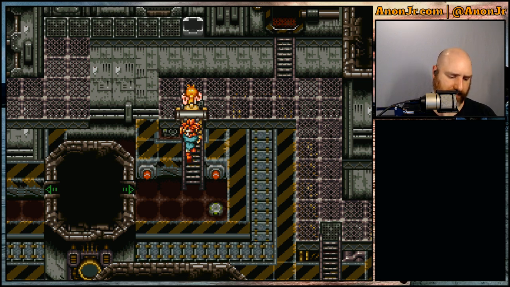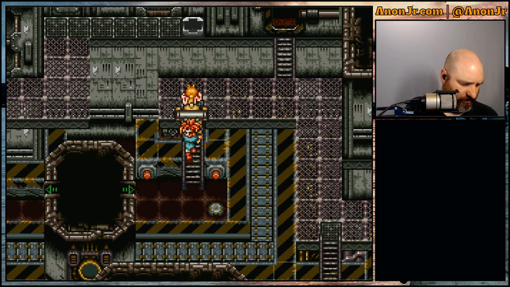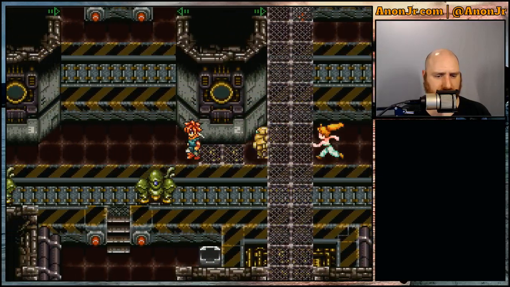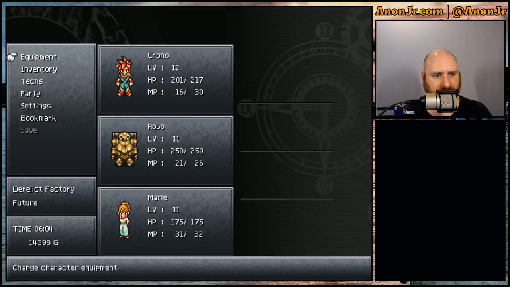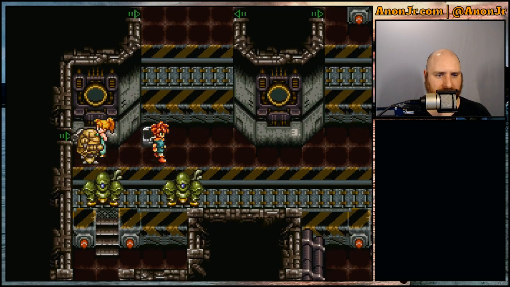Yeah, there should be a Robin Bow around here somewhere. Is that over on this side? Bandit's Bow. Sorry, Robin Bow is the classic version. Alright, so that's attack 20. That is attack 25. Yes, please. Okay.